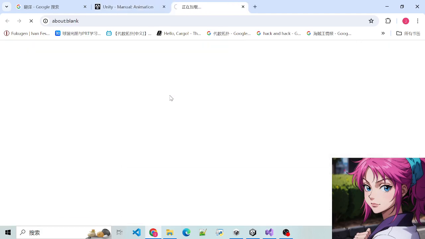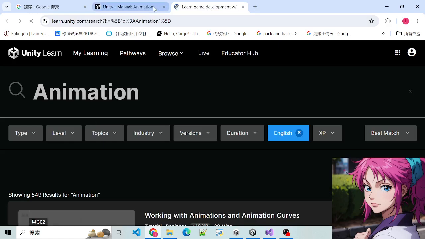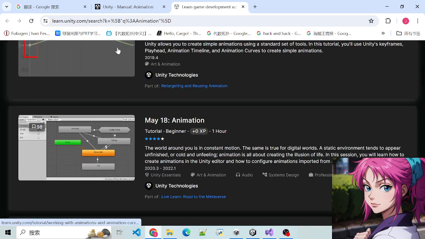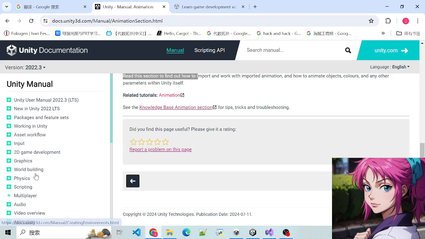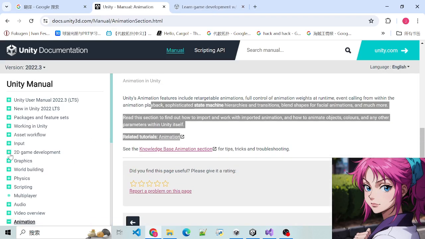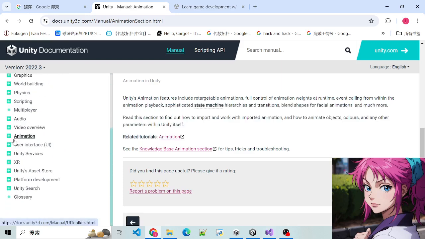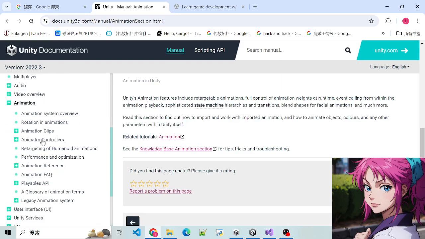Let's go to the animation page. Oh, sorry, this isn't what I want. Okay, you can see that here there is an animation, and just click it.